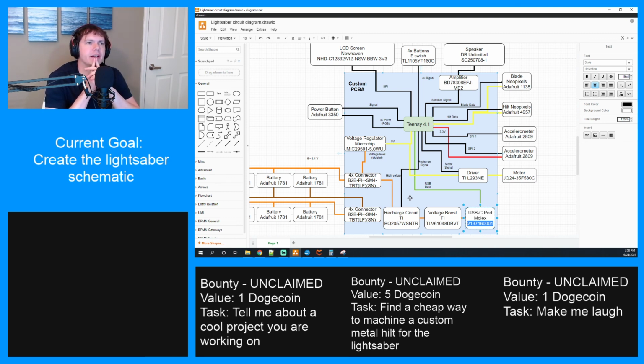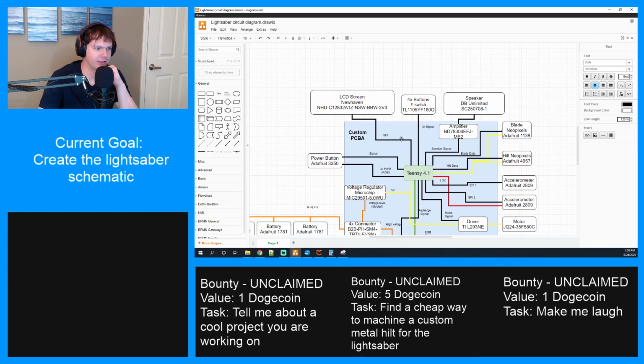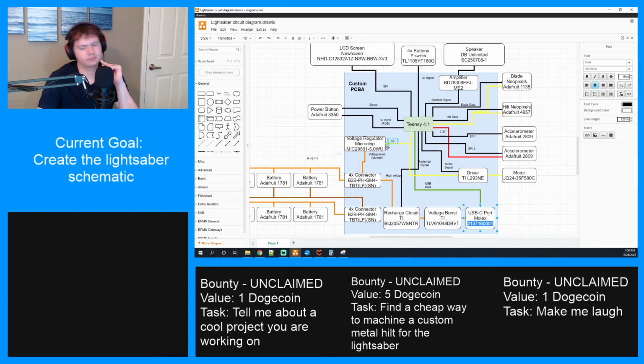I don't think there's anything else. Yep. So once we do that, we'll have basically this USB-C and all this power stuff done and the Teensy, and then we can start getting into the other things here, like the power button, the screen, all that stuff. I went through all of these things, and I couldn't find models made for them, so every one of these we're going to have to make a model and then wire it up. So, yeah, that'll be a fun time.